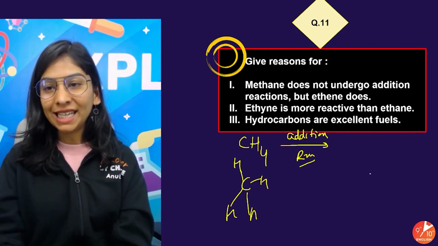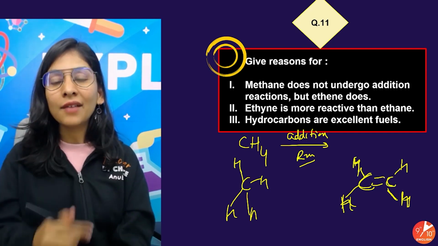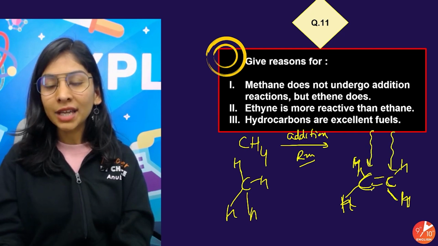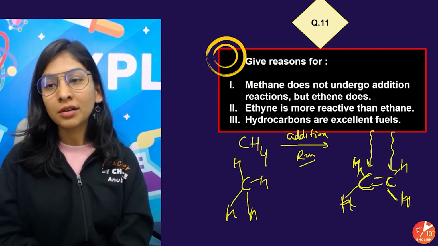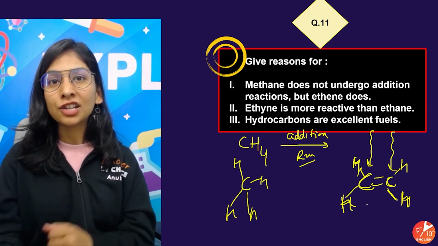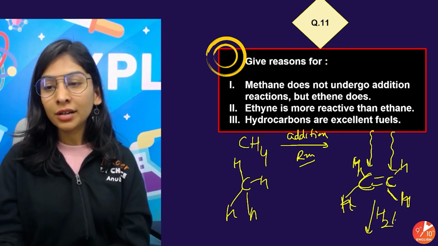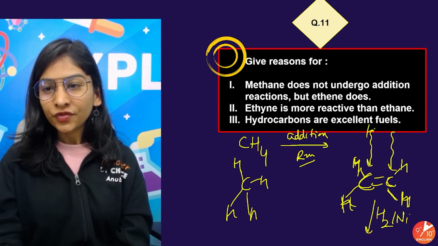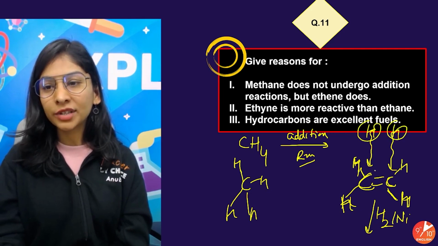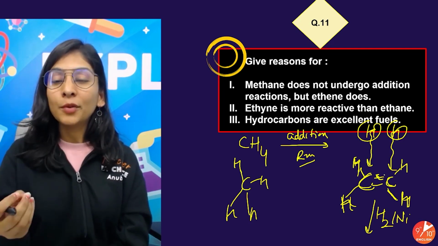But when I talk about ethene, just look at my ethene. This is my ethene. Here, every carbon is attached to 3 different or same kinds of atoms. So there is still a possibility that if I add something at my carbon, it can reach saturation by the removal of that double bond. So here, as every carbon is attached to 3 more atoms, there is still a possibility to add something. Suppose I'm adding hydrogen, hydrogenation, that needs a catalyst. Suppose I add nickel. So one hydrogen can be added to this carbon, only possible by the removal of at least 1 bond. And till how much time can we do that?